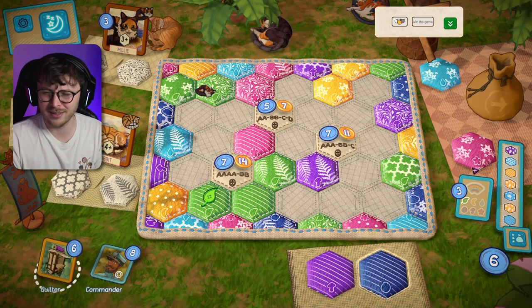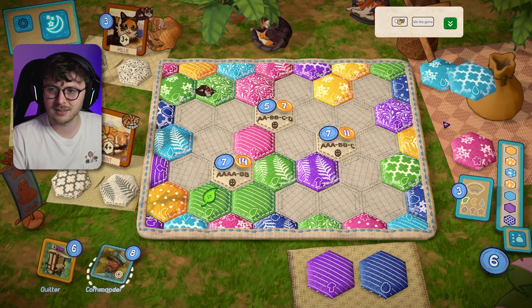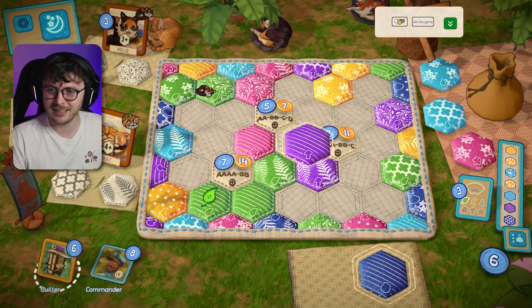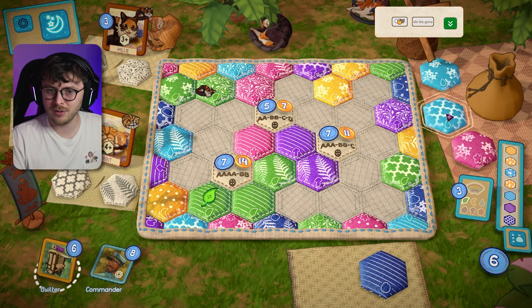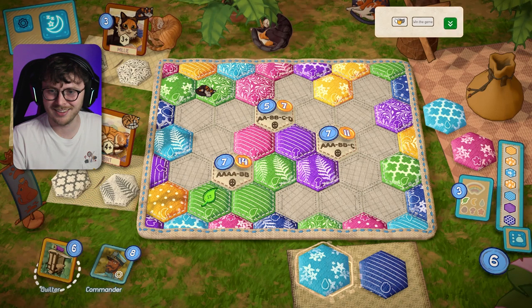It's no big deal. I need that. Oh. Commander, why did you do that to me? I needed it. I called it out loud. Let's put you here. And I haven't got a single blue at the moment. Do I want a blue? Not really. I don't want a blue at all.